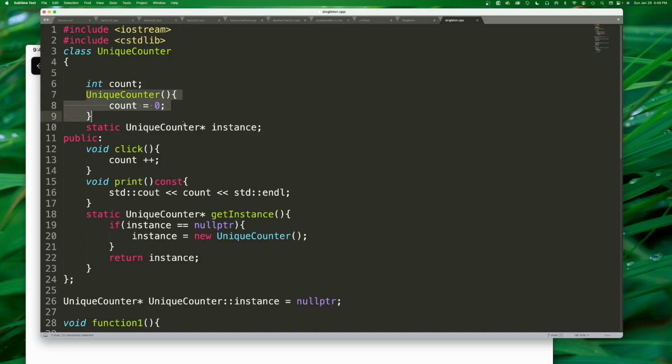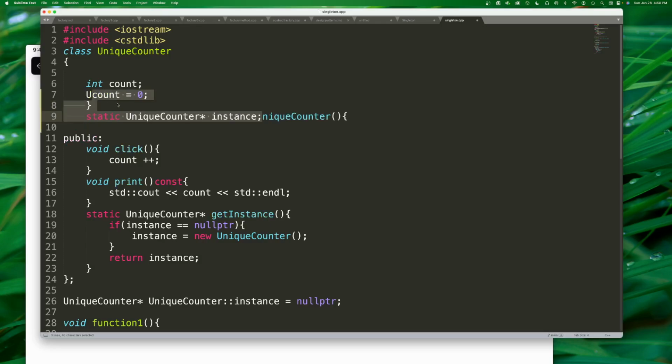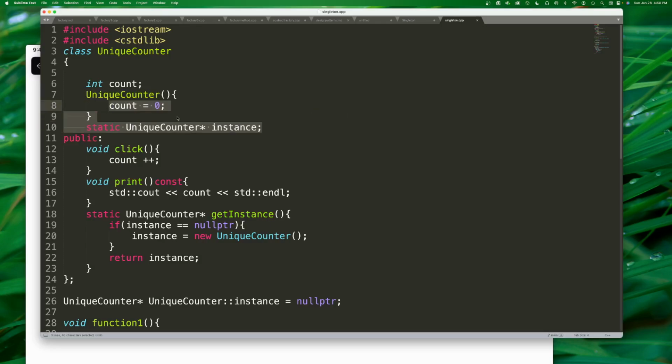You will notice it's not in the public section, it's in the private section, which means that only other member functions of this particular class can access this constructor. So this constructor that I have for counter is not something that outside of this class I can use. I can use it if it's a member function of this class, but not externally.